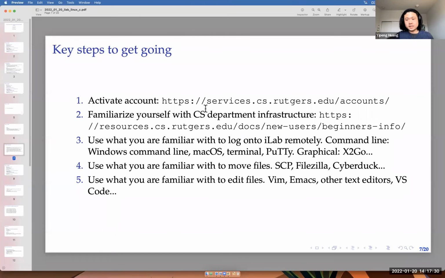the first steps to get started, let me just take a check on the chat box here, just to make sure I'm not missing something that urgently needs to be addressed right now.